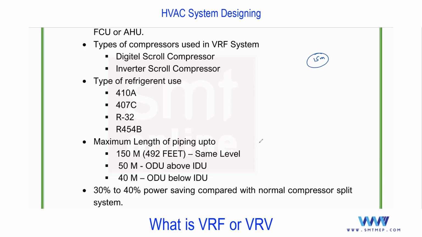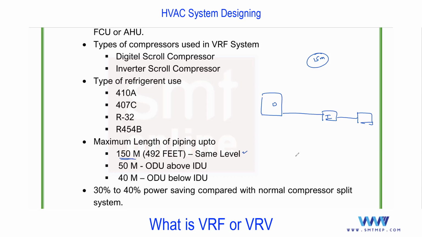But in the case of this VRF system, the limit is up to 150 meters. But in this also we have points to discuss. 150 meters in what case? If the outdoor and all the indoors connected are at the same level, suppose the building is only a ground floor and the outdoor unit is on the roof, meaning almost the same level, the outdoor unit and the indoor units at the same level, then we can go up to 150 meters. This is in general. Again, this may vary from make to make. Most manufacturers are offering this. This is the first point.